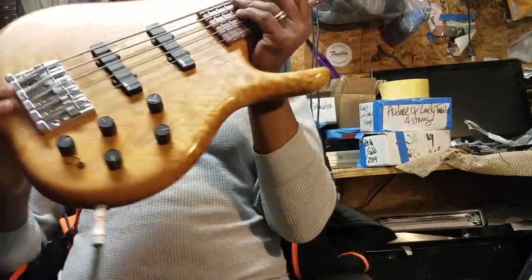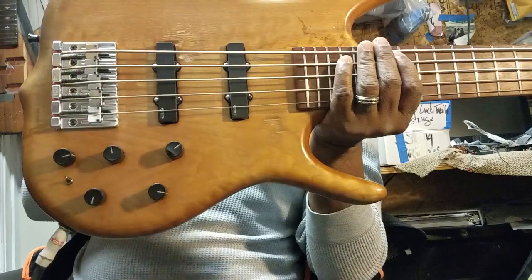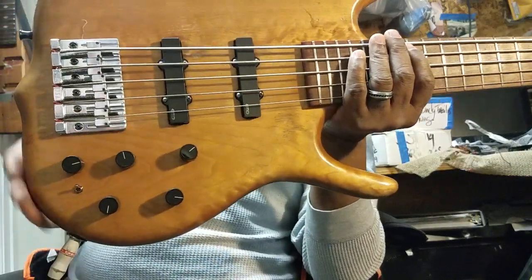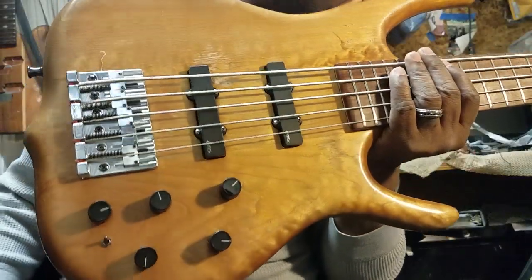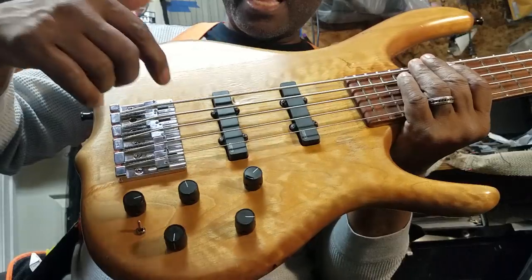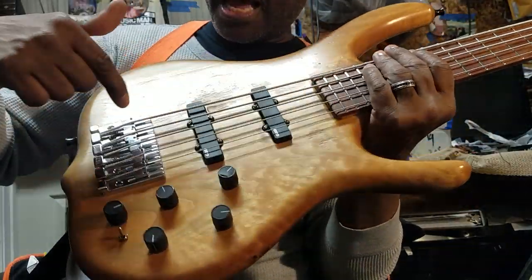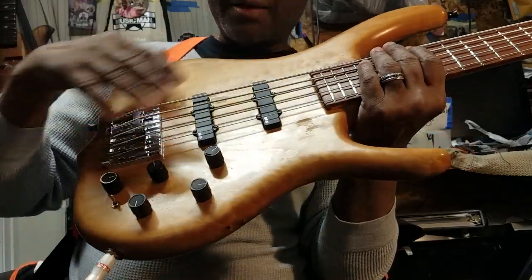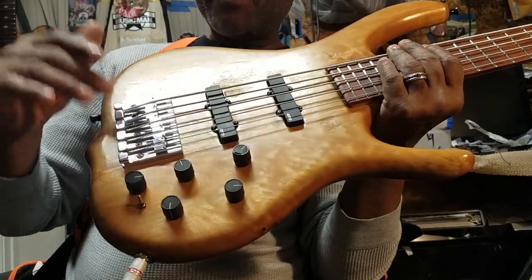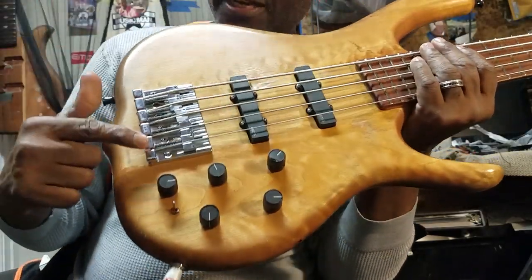This is a BSR5J. This is a Ken Smith BSR5J. This is a '97 model with the big butt. You got a butt too, girl. When it came in, it had EMGs in it, which I kept in it, because they're pretty much up-to-date EMGs. The whole bass was dirty, actually. So I kept the knobs. I kept the same configuration, except I put a switch in the back.